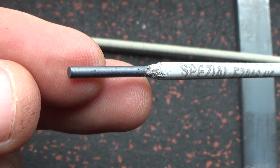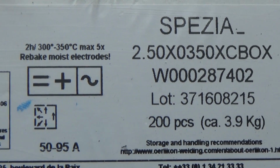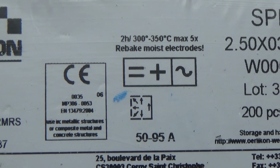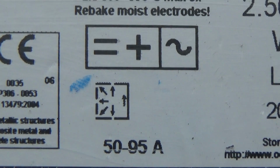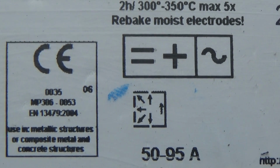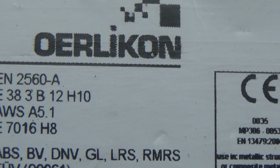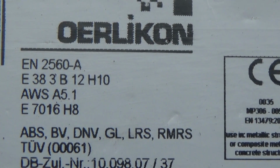The next type of electrodes: base coated special. The diameter is the same, 2.5 mm. Note that here we use direct current, electrode positive. Welding positions are all except vertical down. Welding currents are from 50 to 95 amperes. Usually rutile coated electrodes need a little more current than the same base coated electrodes.